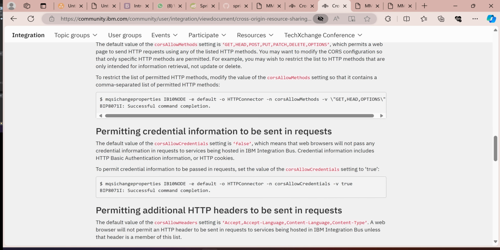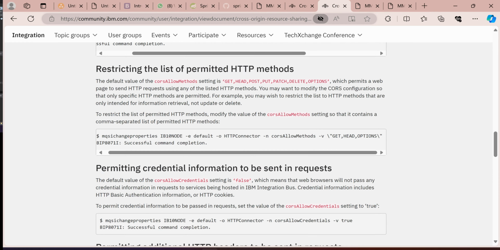What you do is the same thing: mqsichangeproperties, your integration node name, server name, HTTPConnector, corsAllowMethods, and again you add a backslash and quotation, and you just add the methods and separate them with commas, however many methods you want to allow.